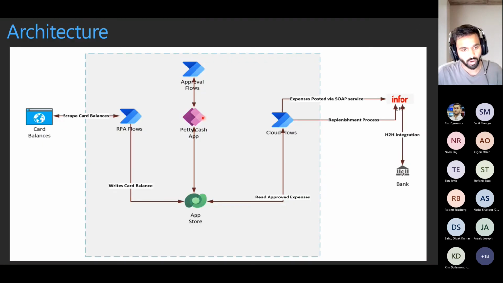So if you look at this entire architecture, your petty cache would be falling into, I think the current pricing would be the per app licensing, which is $5 per user. So you get two applications for the petty cache for one application, so that's $5. And with the $5, you get free Power Automate cloud flows, which is completely on cloud. So anything integration with an API, which is completely triggered from petty cache, would go into that. So this is completely free.